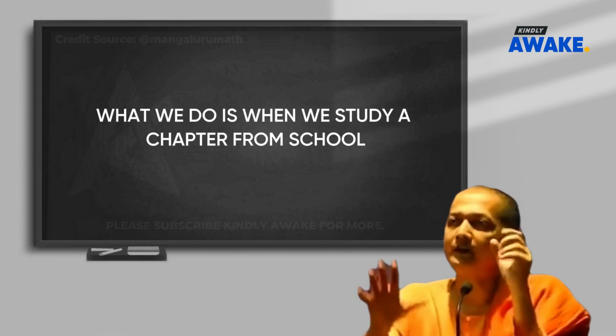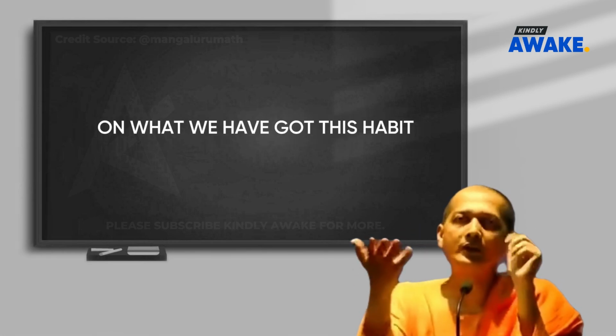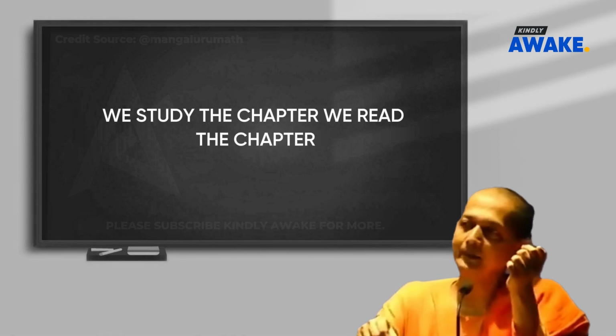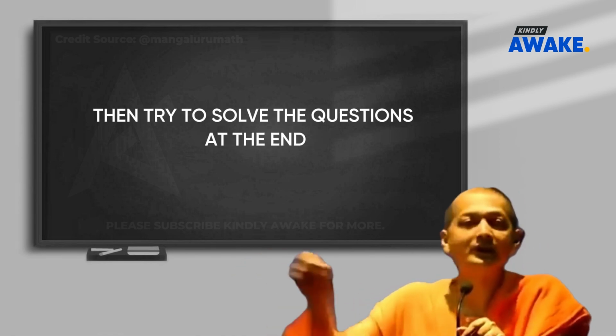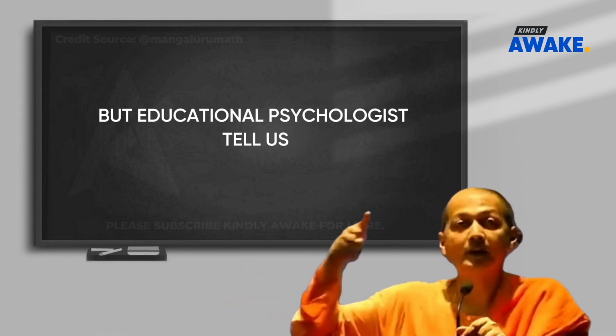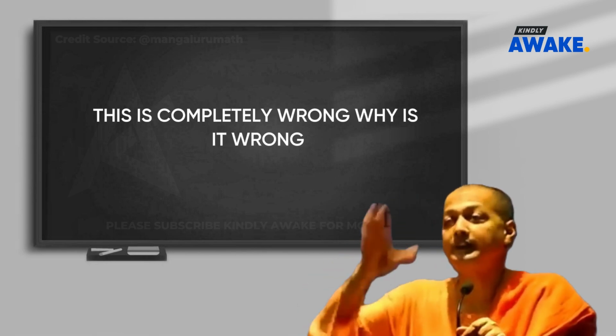Second, questions. What does it mean? Normally what we do is, when we study a chapter, from school onwards, we have got this habit. We study the chapter, we read the chapter, then try to solve the questions at the end. But educational psychologists tell us this is completely wrong.